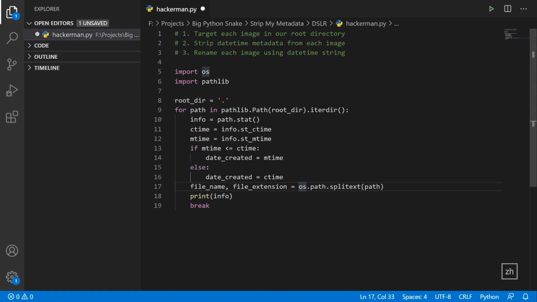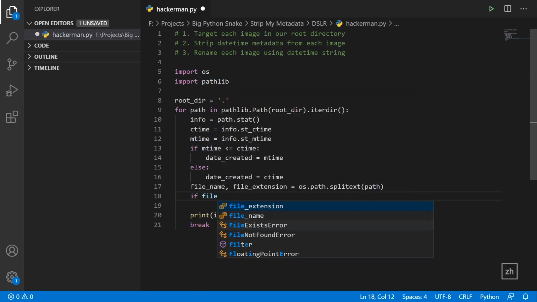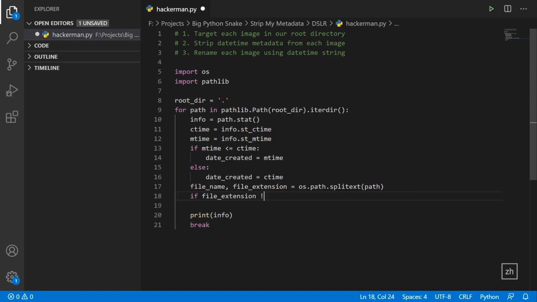Okay, so using the file extension, we can check for a particular file type. In this case, we're only interested in all the file types of JPEG. We want to ignore all other file types in our loop, such as type py, which is the Python script. So what we can do is construct an if statement to check the file extension. If the file extension is not of the type JPEG, we will put a continue statement. Our continue statement would allow us to ignore the rest of the code within this loop if this particular condition is not met. So in this case, we will go to the next iteration of our loop.